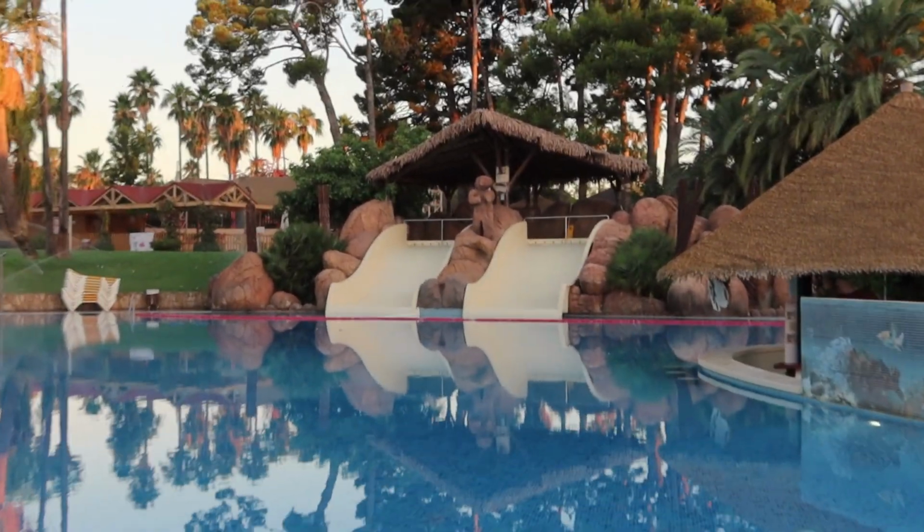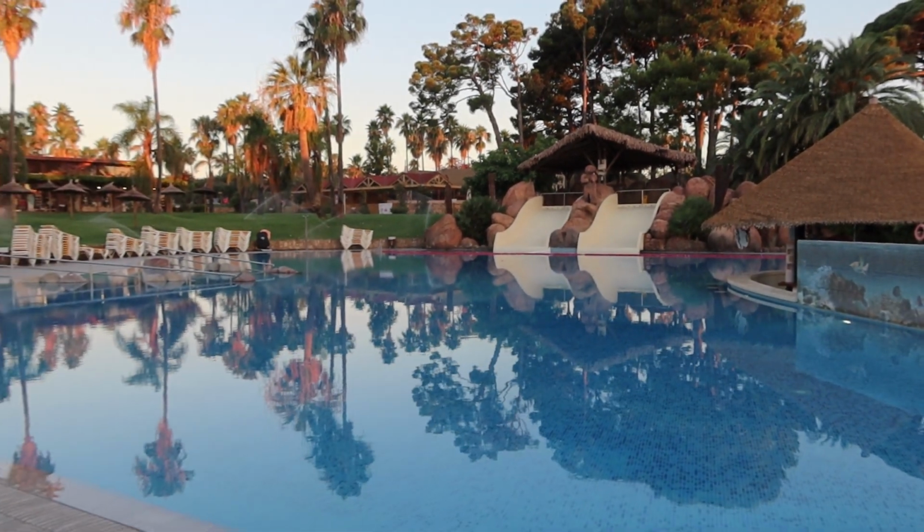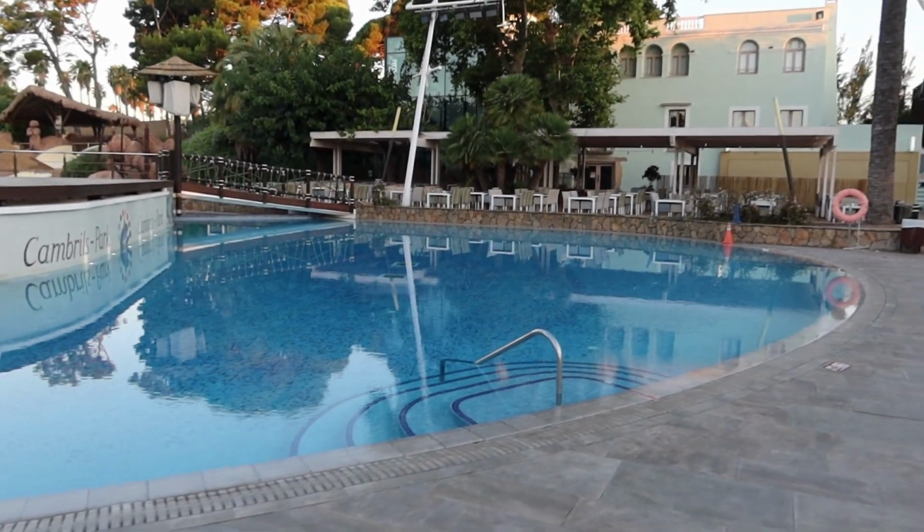Something else that I heard on the Facebook group is some people saying that if you do get inflatables, you're only allowed to have those toys in one of the pools, and it's quite small, which is quite true. But it's all in one area, so people end up sharing inflatables as well. So don't feel that you have to buy some. It's loads of fun to borrow some. People just leave them there and don't care, then come back to it later. So it is really good fun anyway.